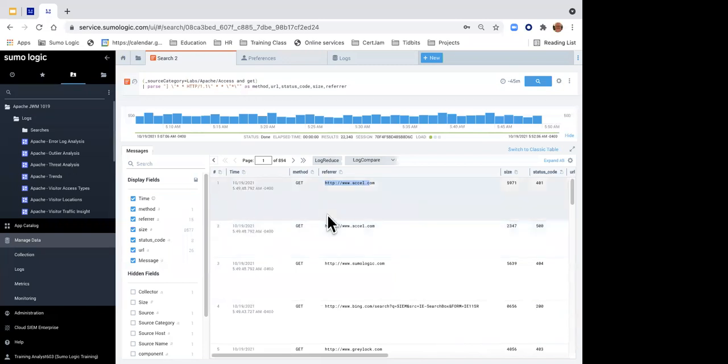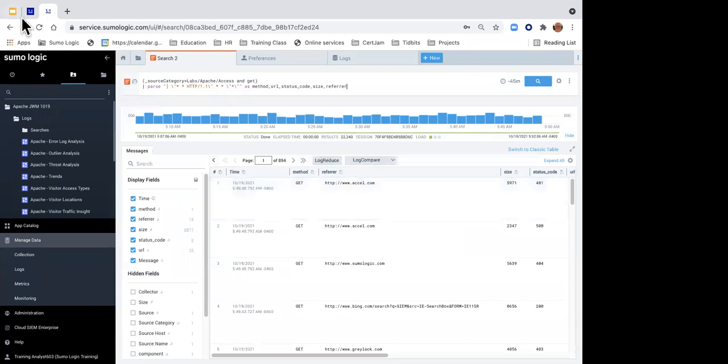Now, those of you with keen eyesight might have noticed that the order I have listed down here at the bottom is not the same order that I listed up here. The order down here is listed alphabetically. If I want to change the order of how it's listed down here, I can do that using our fields command, and you'll learn that in another exercise. Actually, I'll learn that tomorrow. In tomorrow's class, we'll use the fields command to do that. But they're listed here alphabetically.